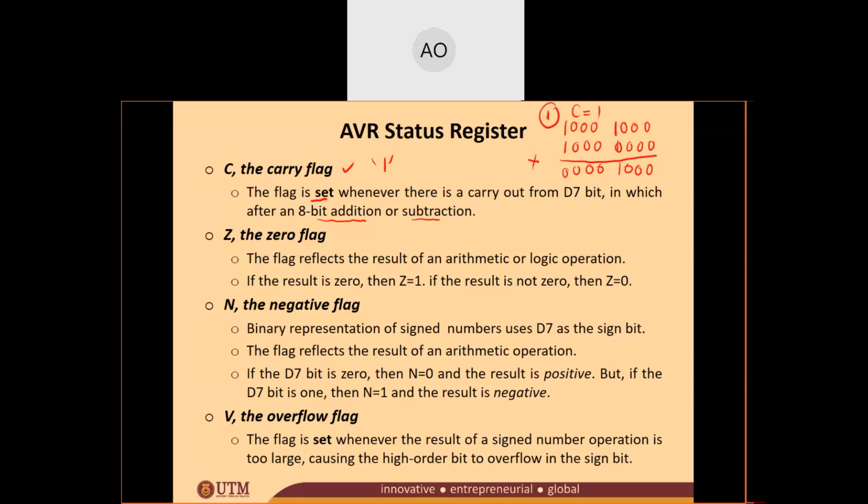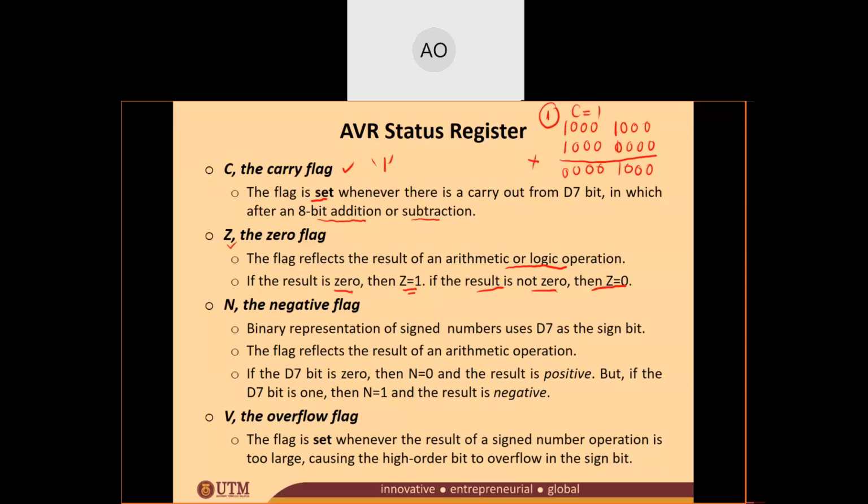Okay, next we have the Z flag. The Z flag is the zero flag. This flag reflects the result of an arithmetic or logic operation. If the result is 0, then Z equals 1. If the result is not 0, then Z equals 0.